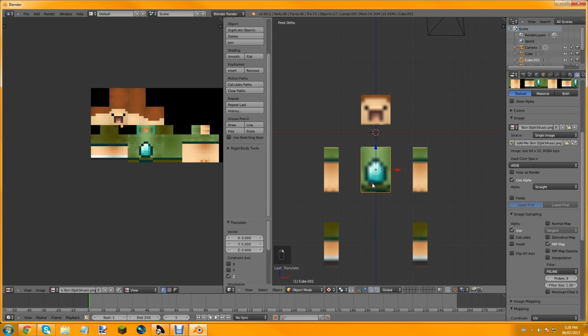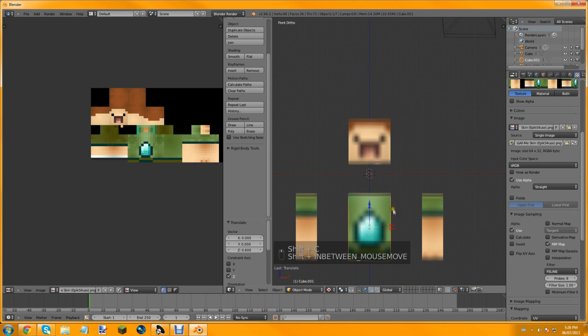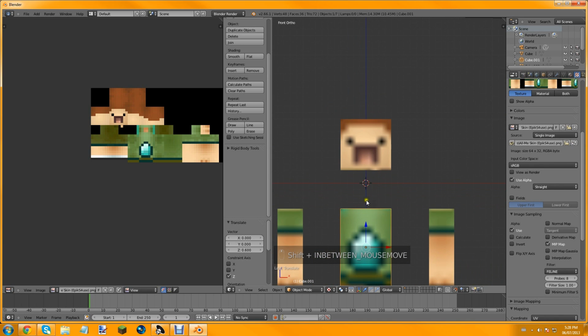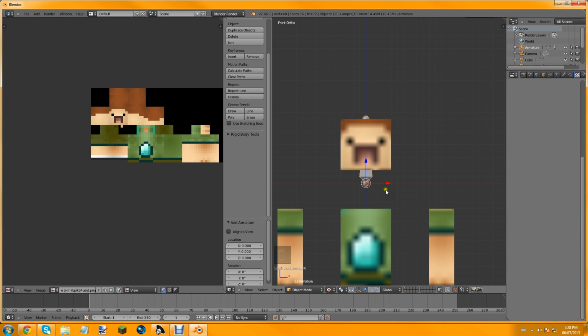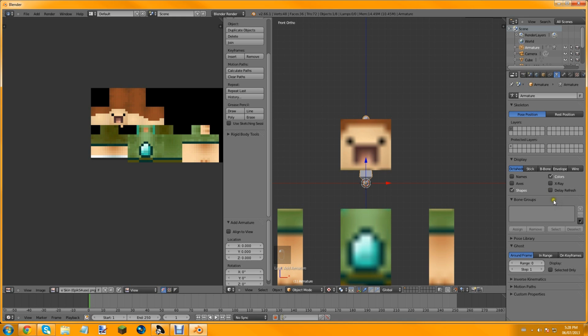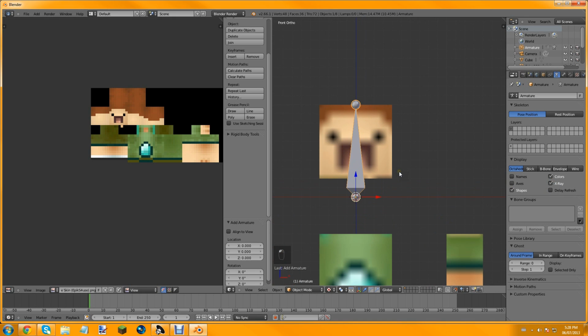So the very first thing we want to do is go into object mode, which we already are, and do Shift C just to make sure your cursor is right in the center. Press space and then type in add armature. If you don't see add armature come up, make sure you're in object mode once again, because you are probably in edit mode and it will not show in edit mode. So we've got our armature created. It's kind of behind the head, but it's actually inside the head. So if we go in this tab, we can select X-ray, and then we'll be able to see it pretty clearly.